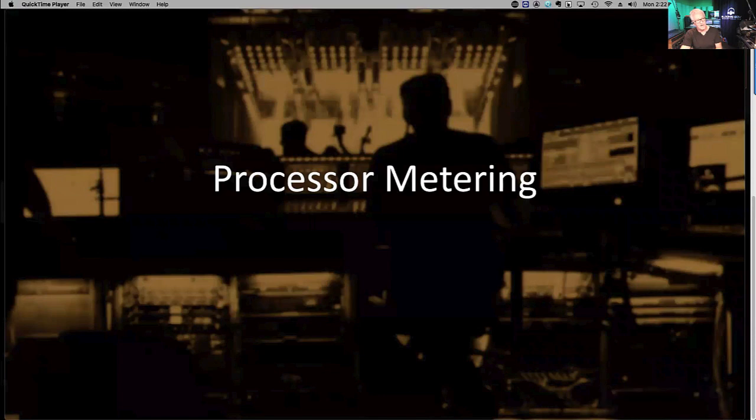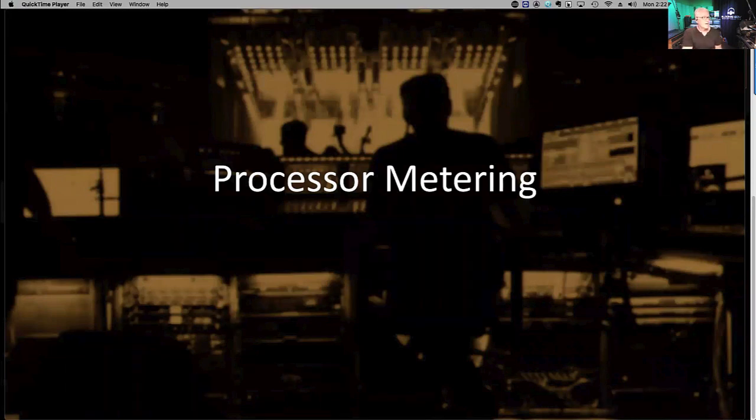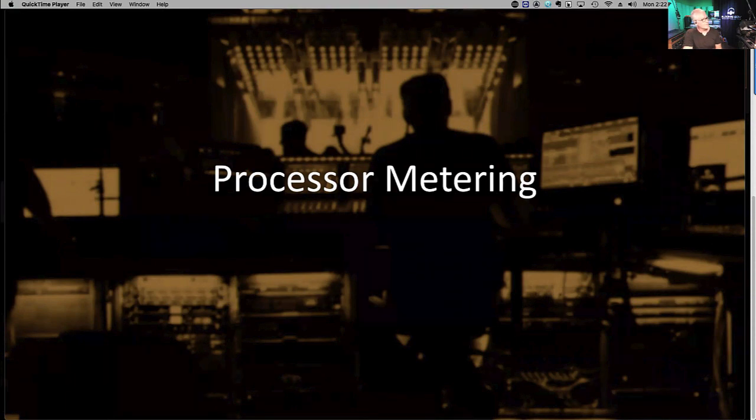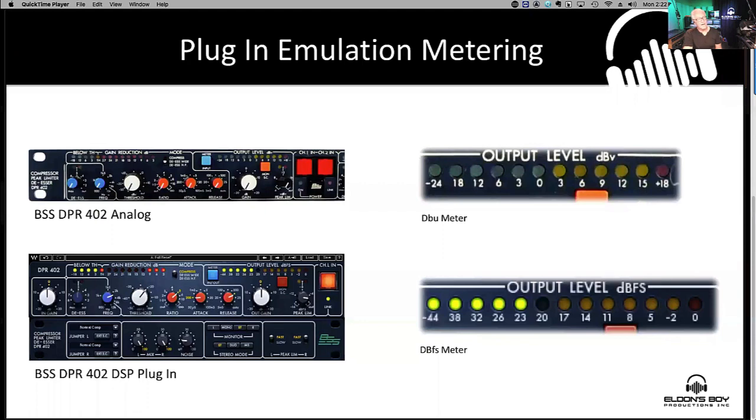So as if all of this wasn't difficult enough, we have this additional problem now of plugins, right, of digital plugins, and some of them are emulations of analog, which present their own challenges in terms of how we handle gain throughout the system, right? So I've tried to come up with some of the glaring examples of this to help you through this, right?